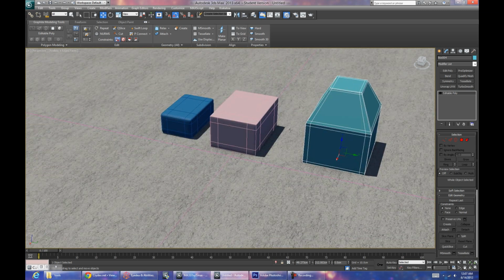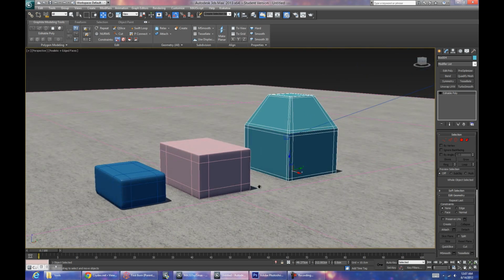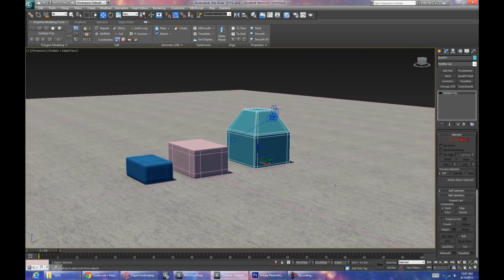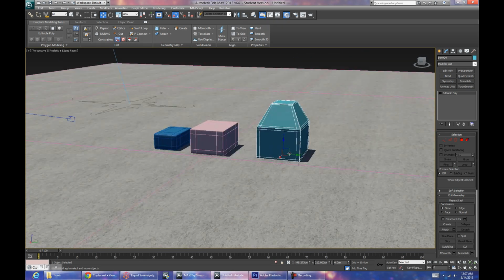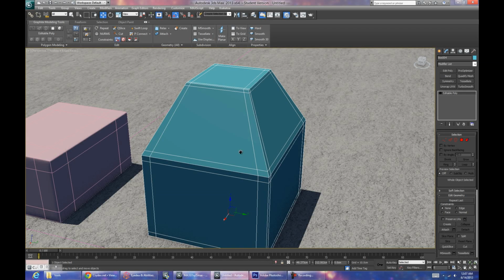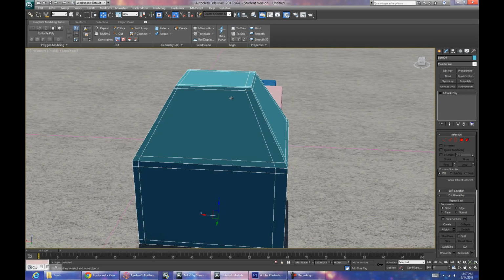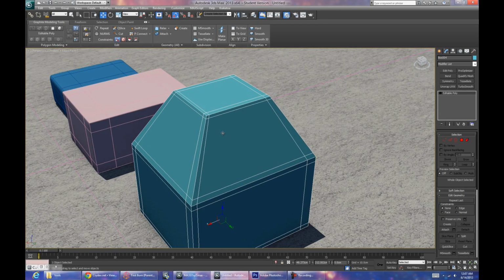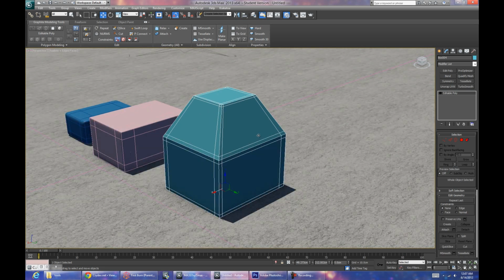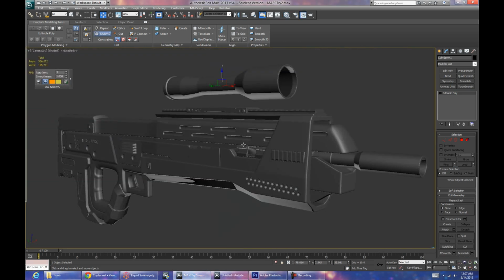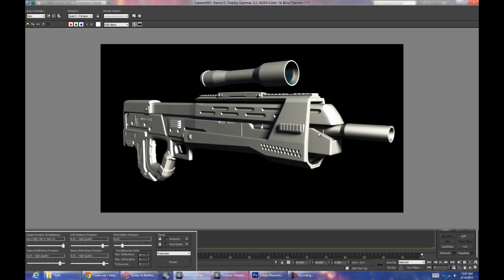Another thing I'd like to talk about when you are doing high poly modeling, and what I'm going to continue on about with the quads, is that maintaining all quads is very good for topology. It allows there to be less deformations in your shapes. For example, I'm going to bring up something I'm working on at the moment. It's this rifle right here. It's got a long ways to go, but it's not too bad.